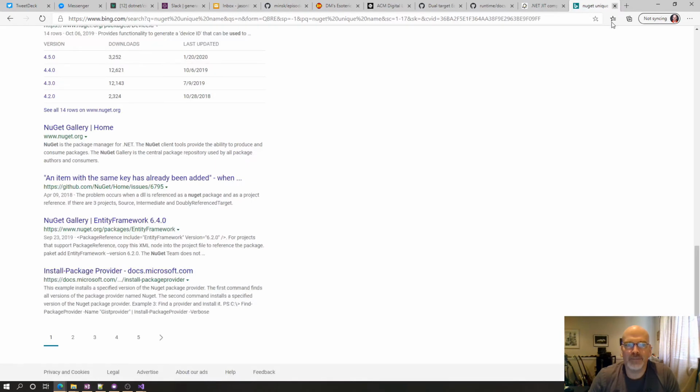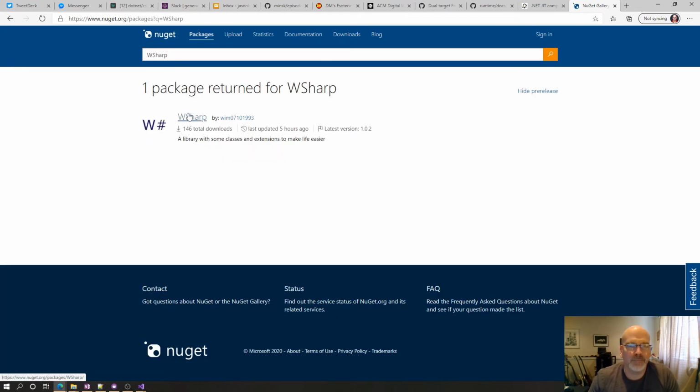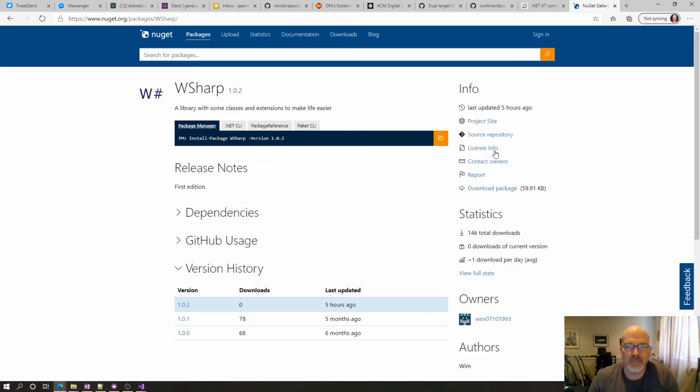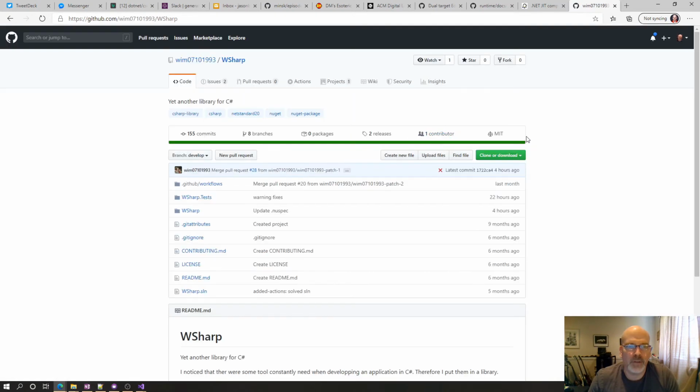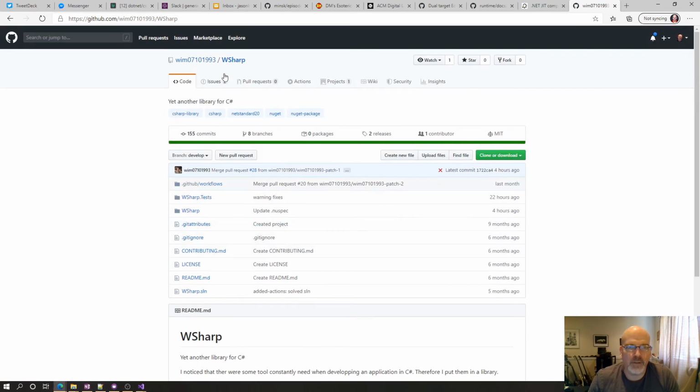God, this bothers me more than it should. Where is the source repository? Yet another library. Notice that there were some, therefore I put them in a library. Yeah, that's great. Great that you did that.